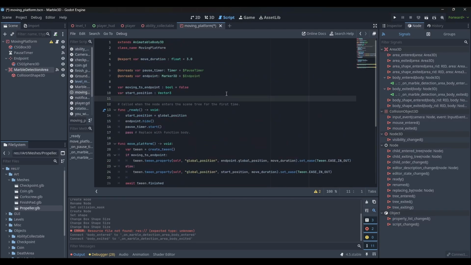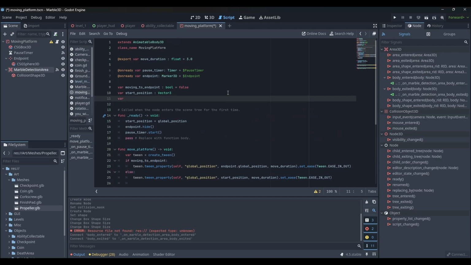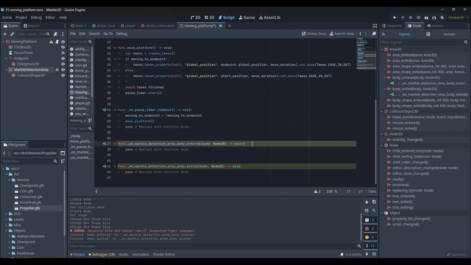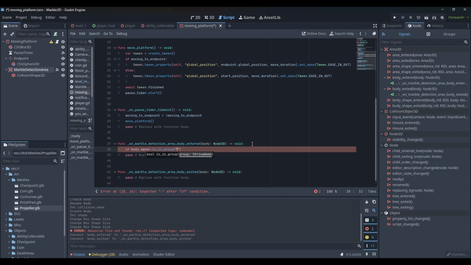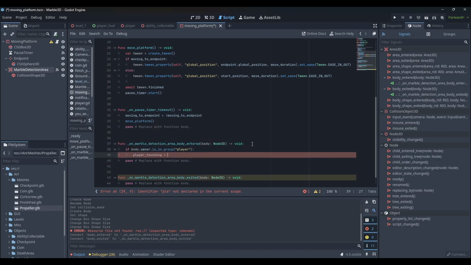So first we want to add a new member variable called player touching. And what we can go ahead and say is if body.owner.is_in_group player, then we can say player touching equals true.